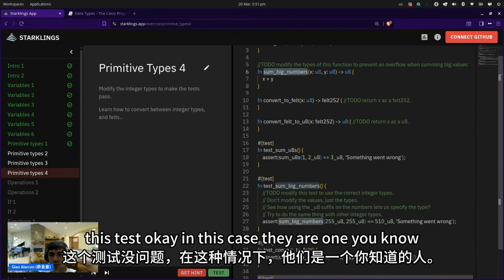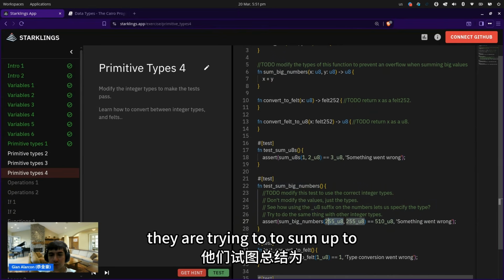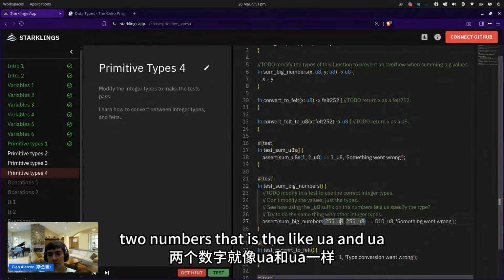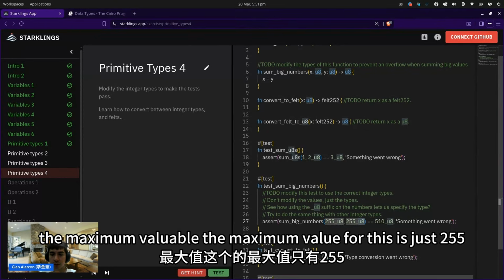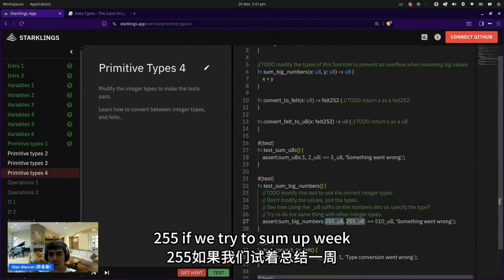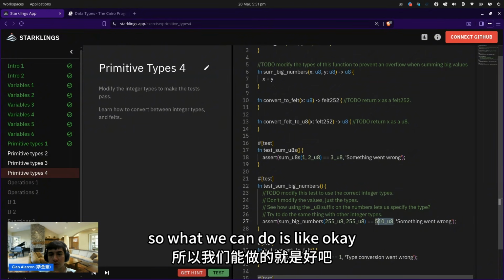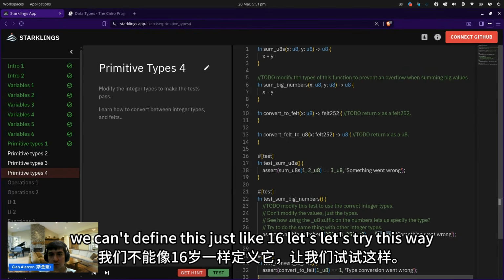In this case, they are trying to sum up two numbers, that is UA and UA. But remember, the maximum value for this is just 255. If we try to sum up, there is nothing like this that might work. So what we can do is define this as 16.